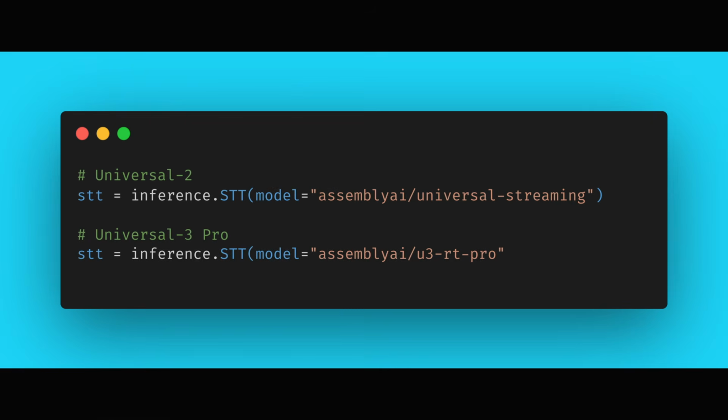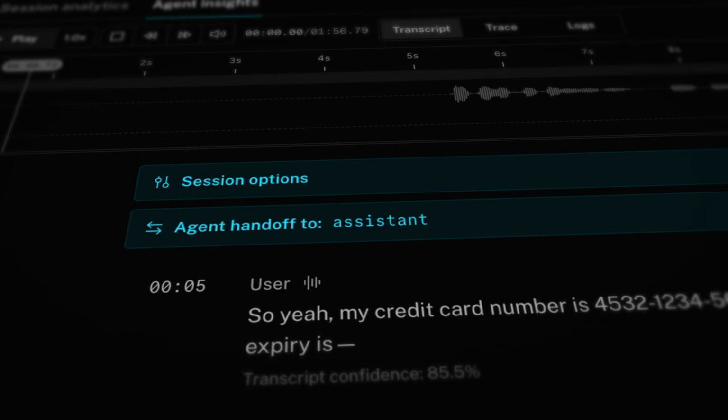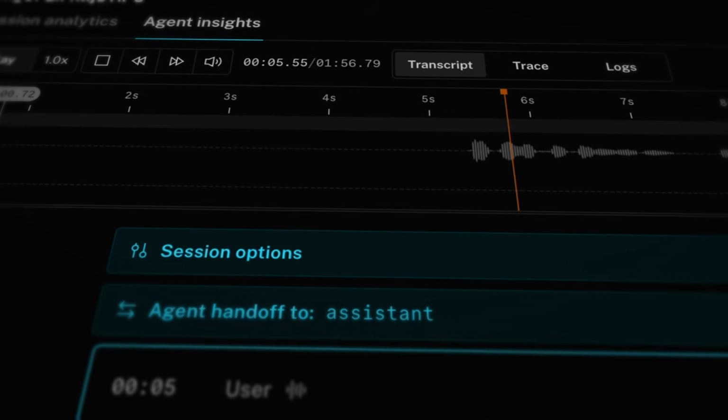The demo uses LiveKit Agents, of course, and LiveKit Inference. Swapping the models is just a config change. Every session is going to get logged to LiveKit Cloud's observability dashboard with the full transcript, audio playback, logs, and timing data. We're going to run through 4 different scenarios. The first 2 are straight accuracy comparisons, no extra config. And then we're going to get into prompting features that the Universal 3 Pro adds on top of that.